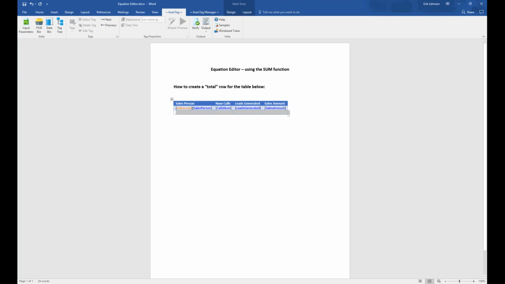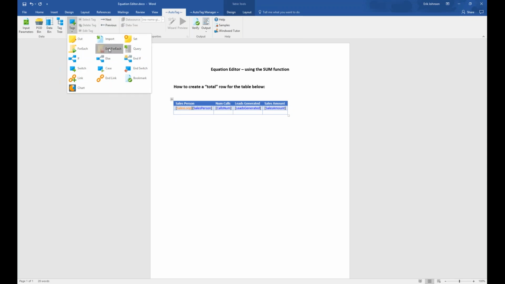So we're now going to do what I told you not to do earlier when it comes to row-based templates. And this is a row-based template as we're going to be moving up and down. So what we're going to do now is add the N for each tag inside the table. So I'm going to place the cursor in the second row in the leftmost column. I'll go up here to the tags button, and I'm going to add an N for each tag. Okay, now I want to add some text here. Let's say total.